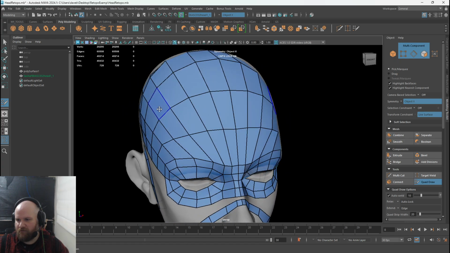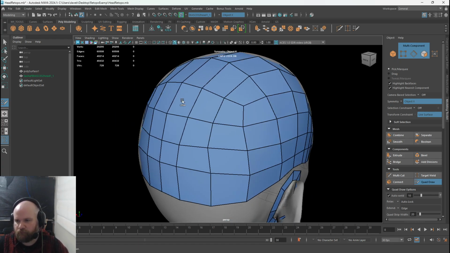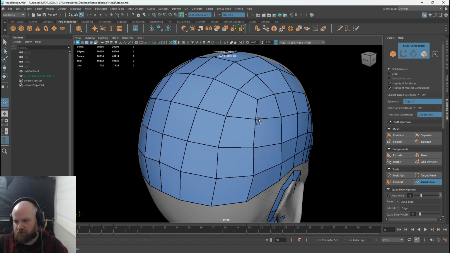And then these ones are going down. Okay. Now one thing as well is I might come back and rechange this topology completely later on. Or not completely change it, but I might adjust stuff later on. Just because you're laying in this topology doesn't mean that this is the final stuff. You might come back and think, I could do that a bit better. I'm going to delete some faces, redirect it. But it's all about making that good solid foundation. As long as you're not messing around with your masks, your bandit mask, eye mask, lip mask stuff, you're all good. So I'm just going to use a smooth to just smooth it out a little bit.